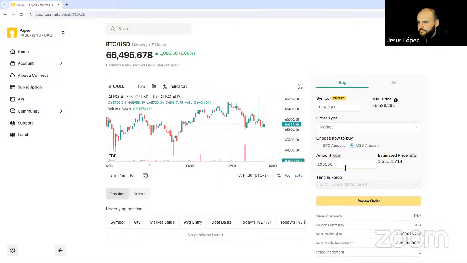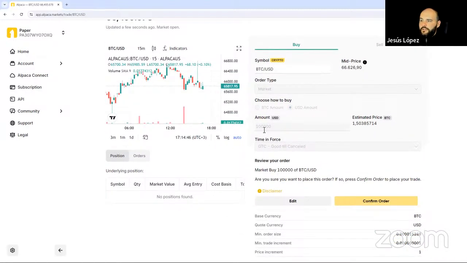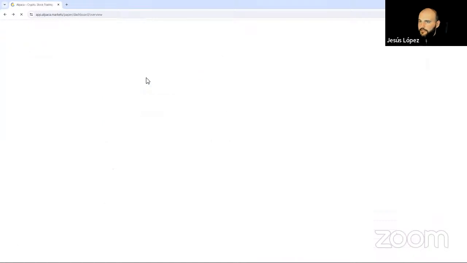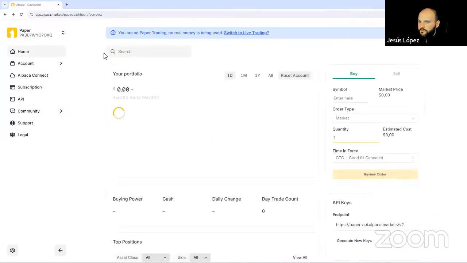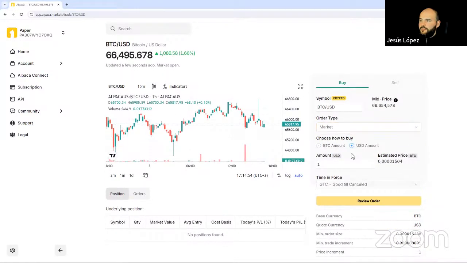Time in force is by default good until cancel.